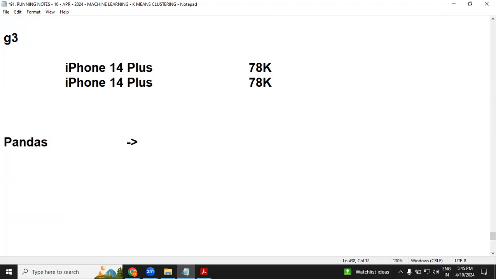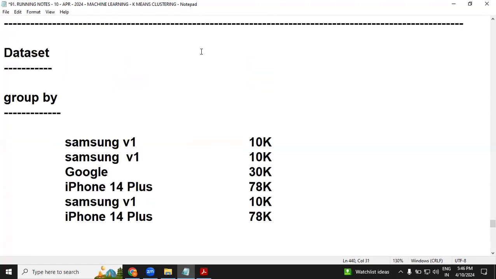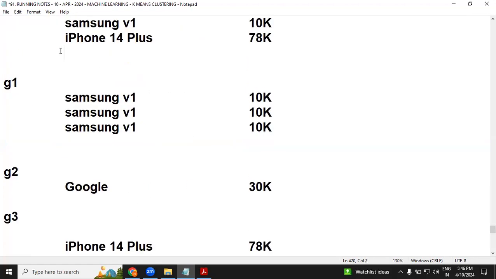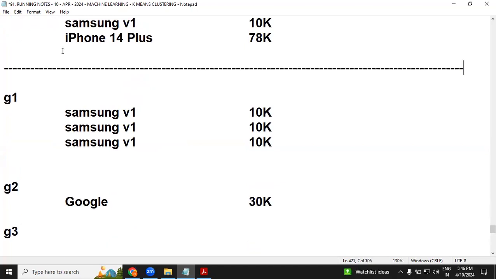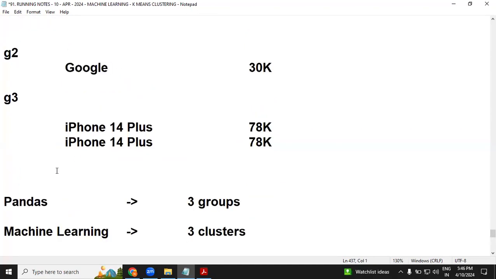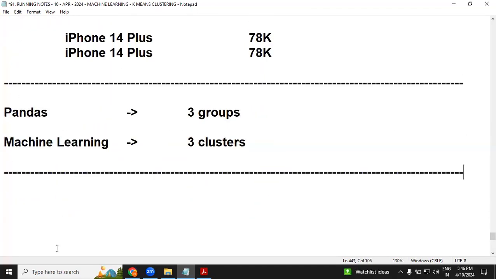For your better understanding, I'm telling you for comparison, but you should not call it group by here. You would have three groups, but from the machine learning perspective, this is called three clusters. This is just for your better understanding. I'm comparing with the grouping word; generally, we should not compare like that.